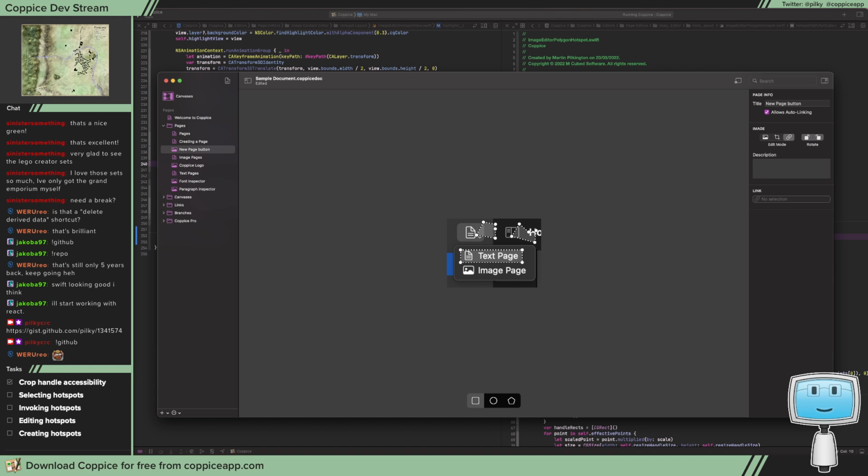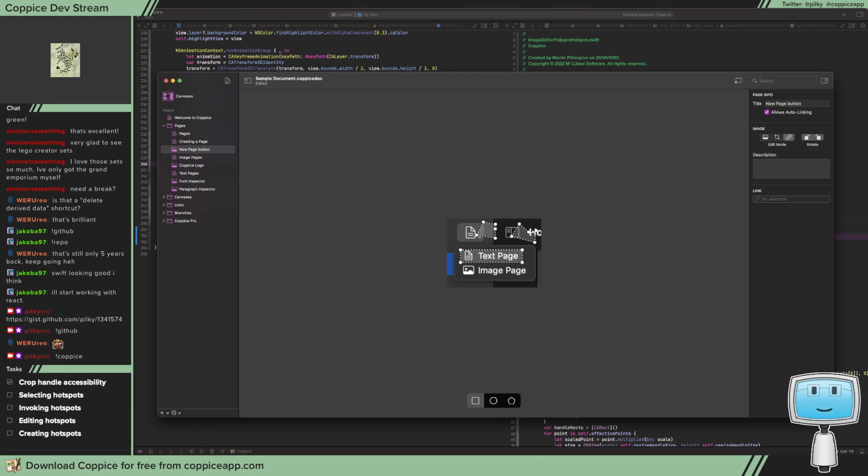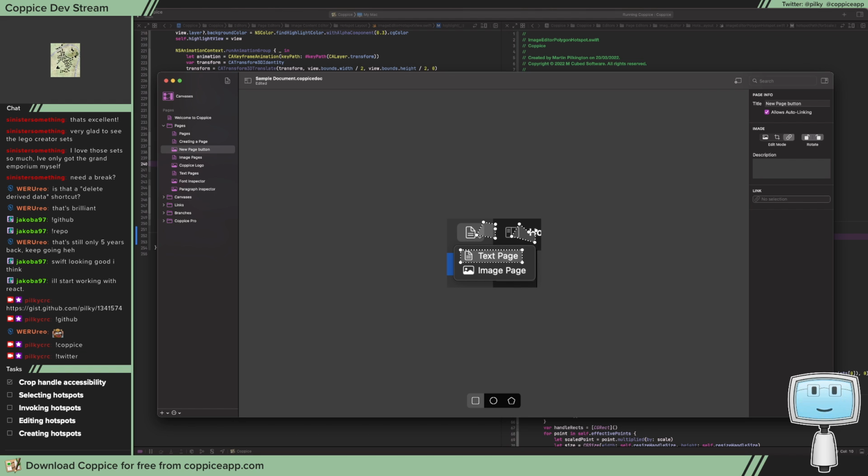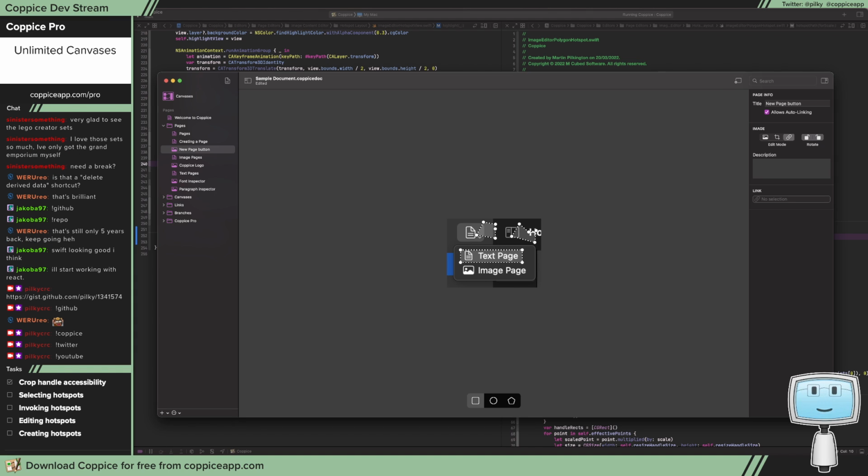So yeah, if you ever need access to GitHub, you have it. I do have other commands. Coppice tells you about Coppice. Twitter tells you the Twitter things, and they also have YouTube for when you want to watch VODs, which go up roughly about a week after the streams.